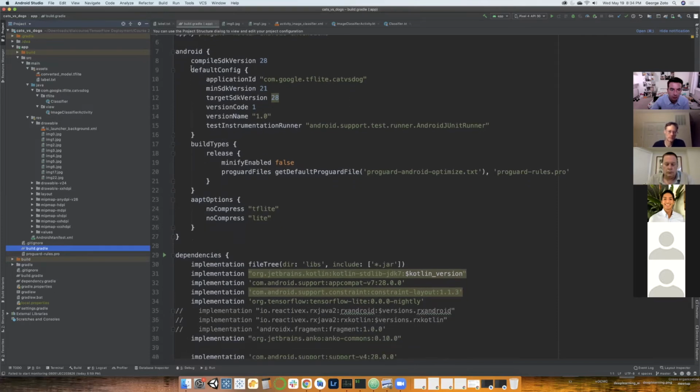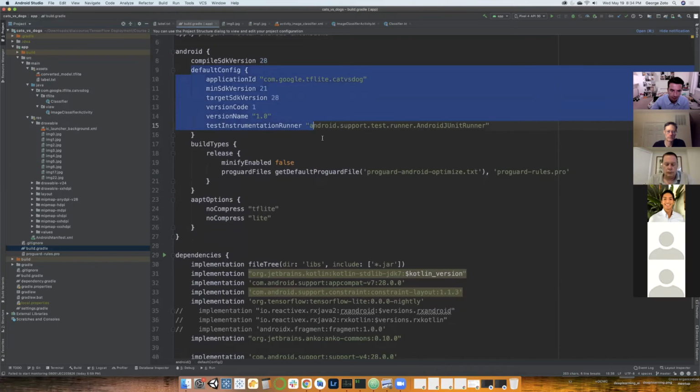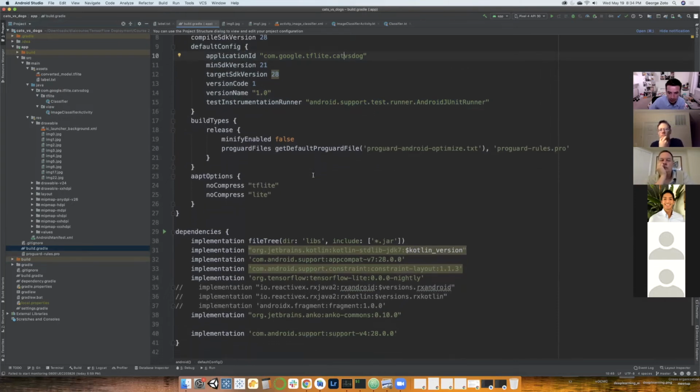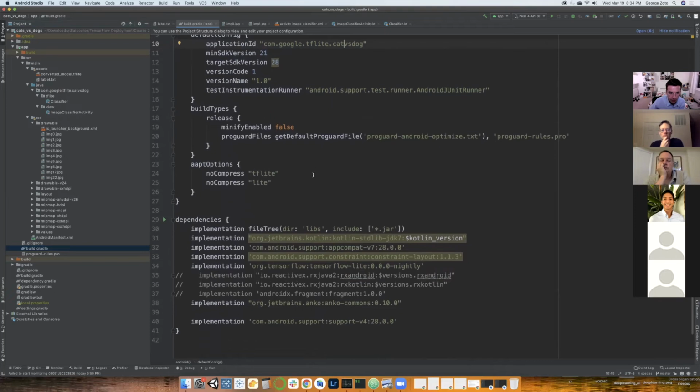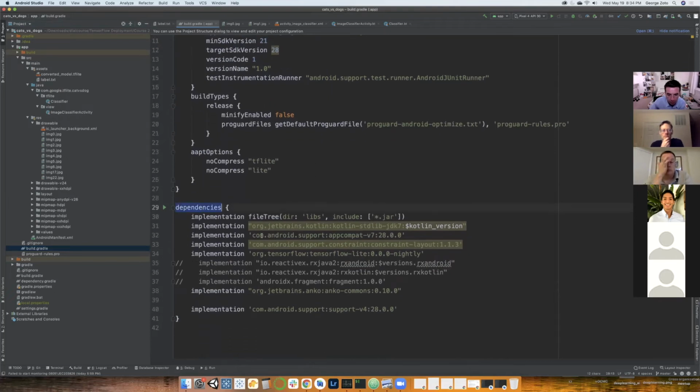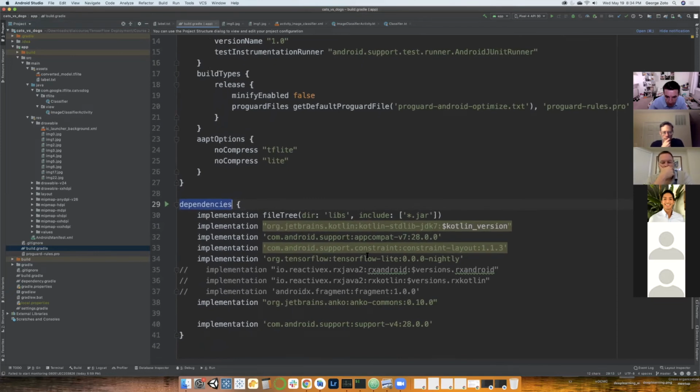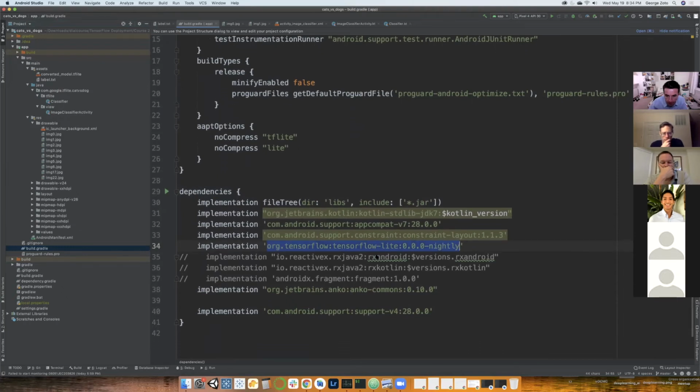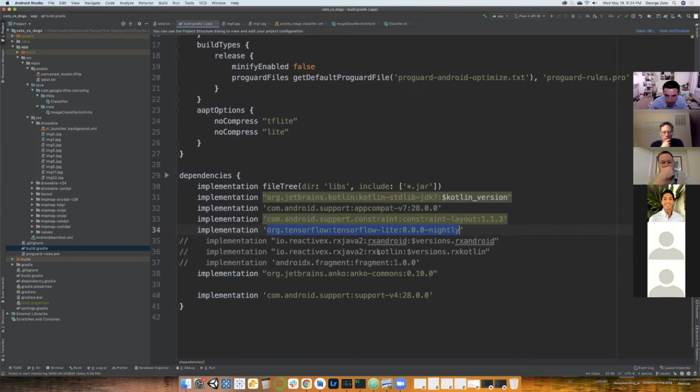We're going to define our own application here, and I'm going to give it a name, TF Lite cat versus dogs. Down here under dependencies, this is very important. We have to specify that we need to run TF Lite, TensorFlow Lite. I think that's the main dependency that we need to do the inference.